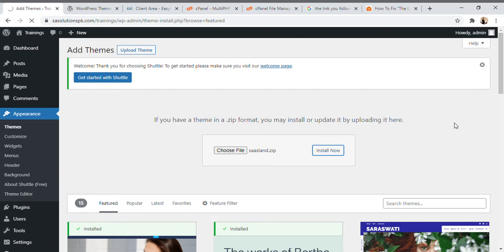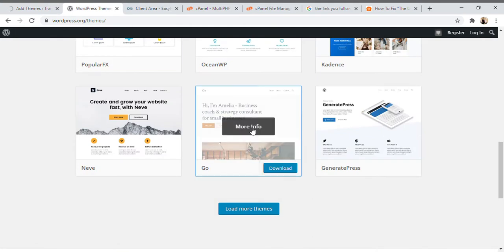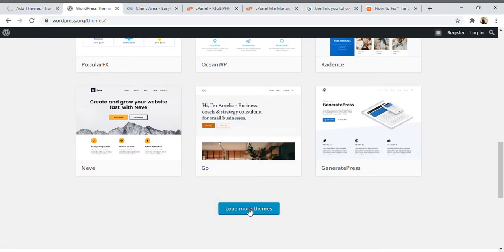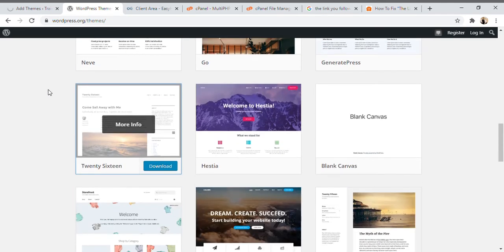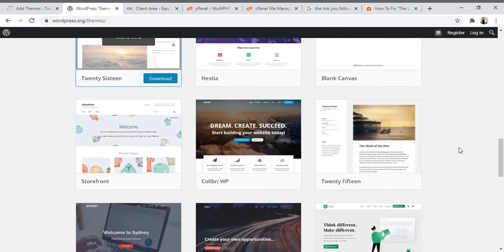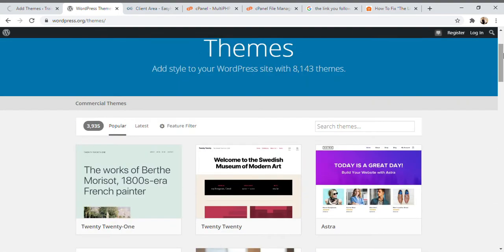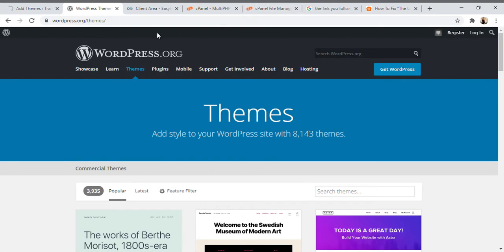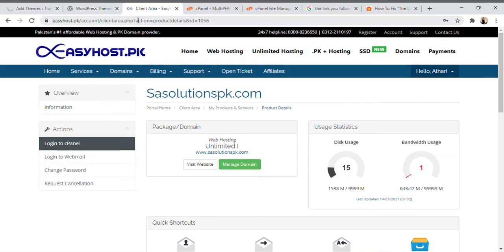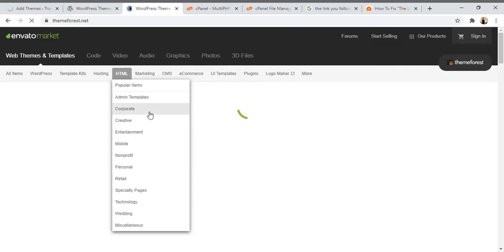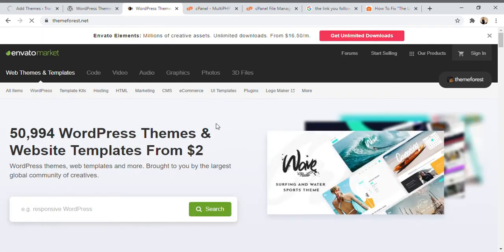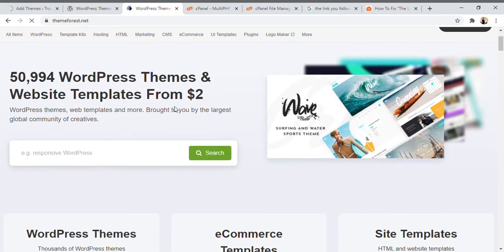So the SaaSland.zip is being uploaded. While it's uploading, we just go back to these themes, and you can learn how to choose your own theme. So maybe you could download it from here and then upload it to your theme. Or on the other side, if you just go to ThemeForest.net, it also has a number of websites for you that you can buy.